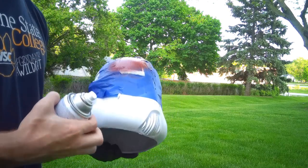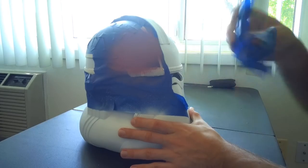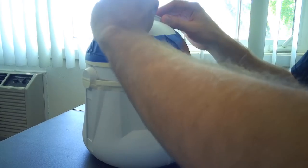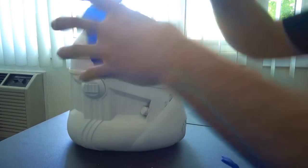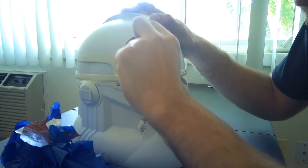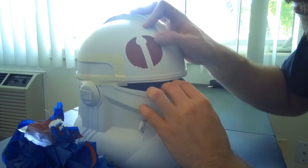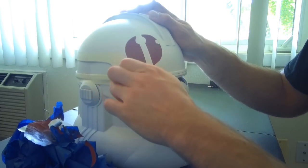Next up is one of the most satisfying parts of the whole process: the untaping. Now that your paint has dried we can begin gently tearing off the tape around the helmet. This is probably one of my favorite parts just because of that oddly satisfying feeling of seeing the nice clean lines from peeling off the tape. Peel it kind of gently, because I've had it before where I actually peeled up some of the white paint and the bondo and filler primer right off the helmet. And now that we've got the design exposed we can just rub off the latex paint with a finger — really easy and simple, and it really lends a hand to the weathering effect we're going for.